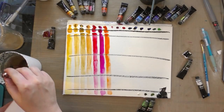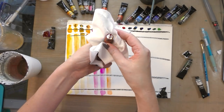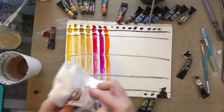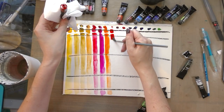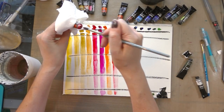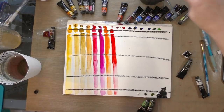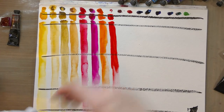We've reached quinacridone red — let's hope that's worked. It has dried solid in the tube, which is annoying, and this was a brand new tube. It'll be a shame because if I like this color, how do I use it? It's a nice, sort of synthetic-y, fire engine red kind of color. It reminds me of Derwent's poppy red, which is kind of a flat red. The hot water did not do anything to help with that.